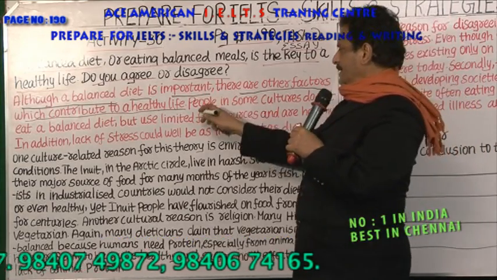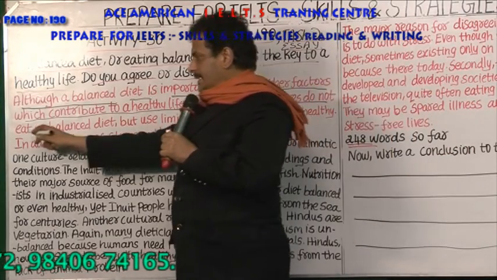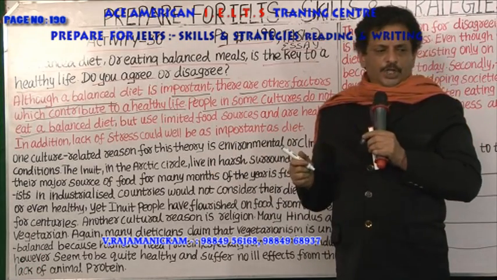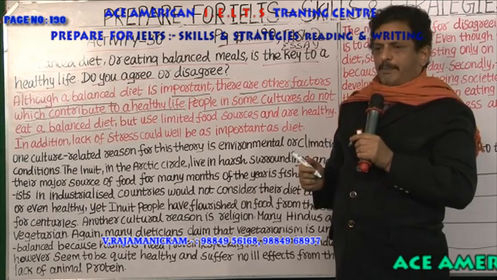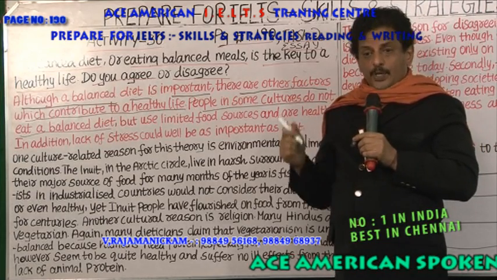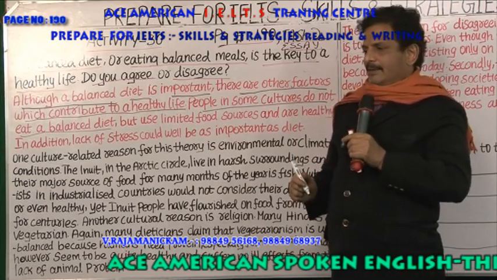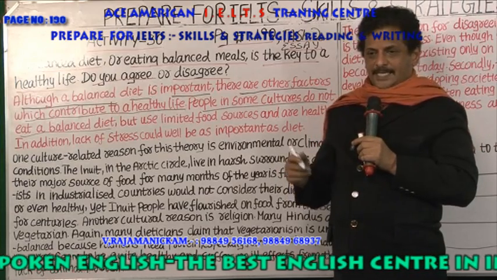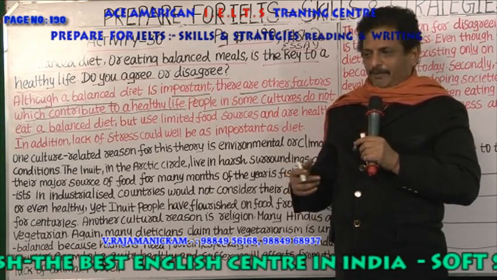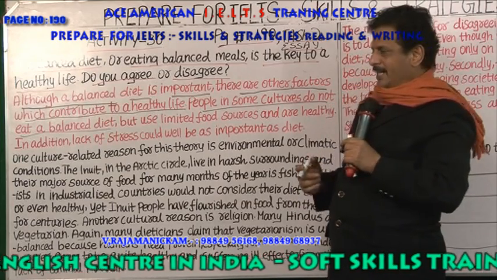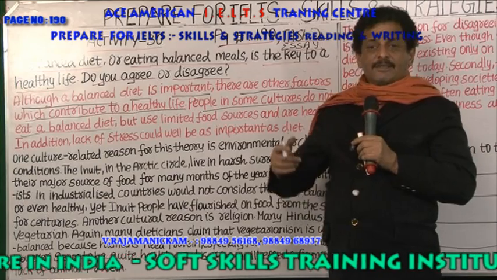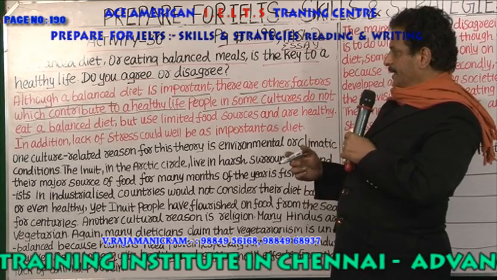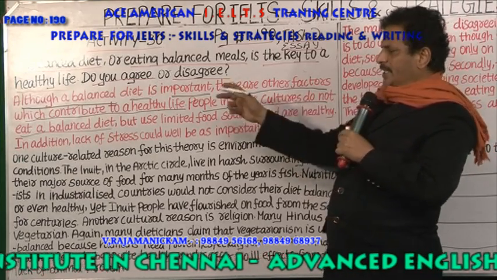What are they? People in some cultures do not eat a balanced diet. So he says people of some cultures. What do you mean by cultures? People from ancient days practice certain things and say that what they practice is much better than another group of people who follow other things, right? In religion, nation and region, people differ in certain habits. What they follow, certain habits which they traditionally do, is culture, and culture varies. People in some cultures do not eat a balanced diet.